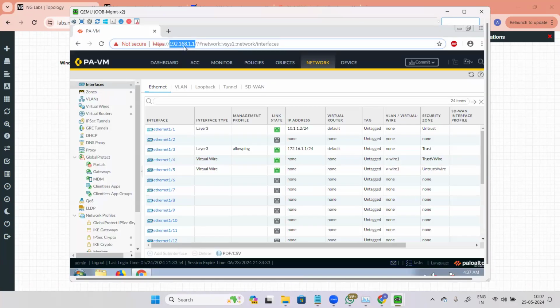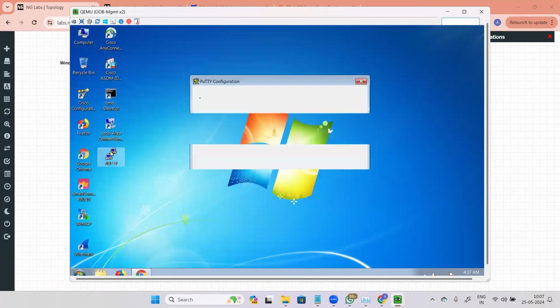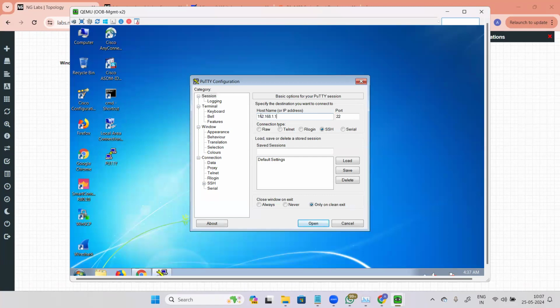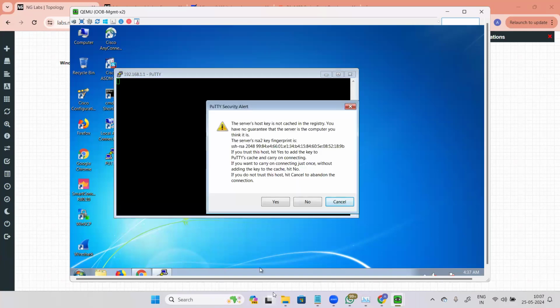Let's take the CLI and see if the ARP is being learned or not. So that is the point, right?